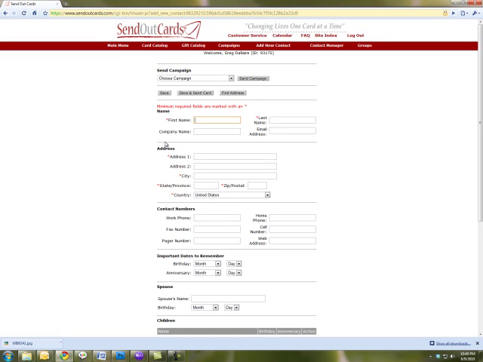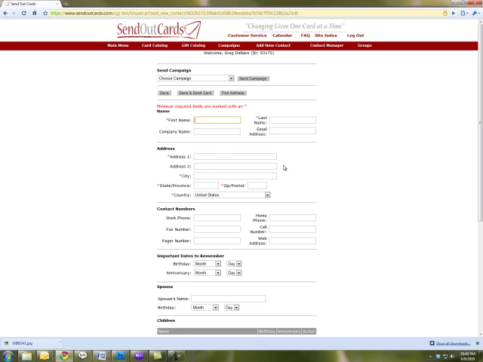And what I always recommend when building a database where you're going to send real cards to people, you need to make sure your database is clean. You can export from a wide variety of different programs, and they have tutorials on how to do that. But I rebuilt my database from scratch, made sure I entered in all the correct addresses, because I don't want to spend money on cards to people that aren't going to get them.